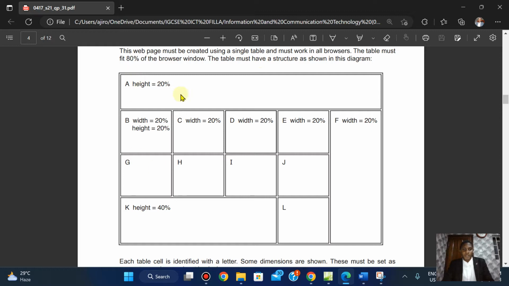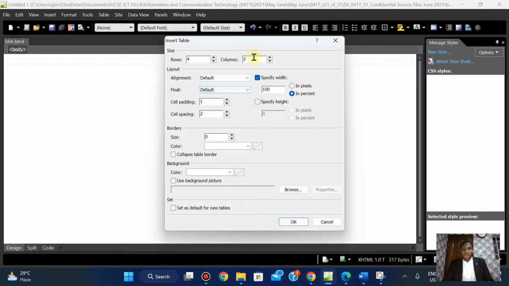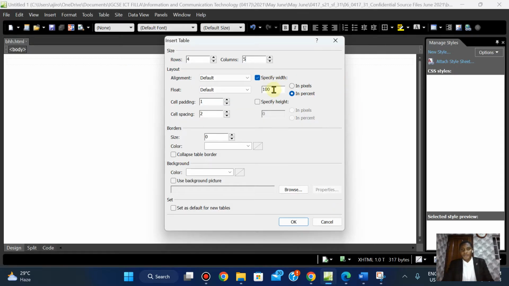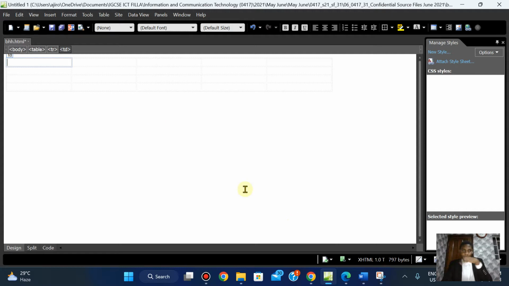The columns are 1, 2, 3, 4, 5. 5 columns. Now remember the table must fit 80% of the browser width. It is going to be right here, 80%. I'm going to click OK. So you can actually see that it's 80%.